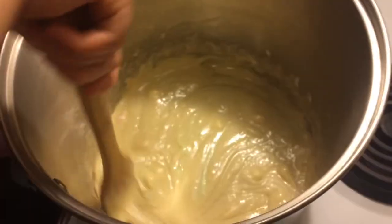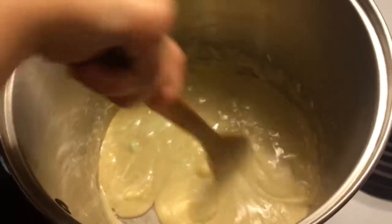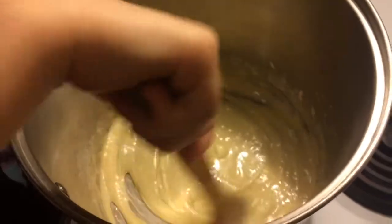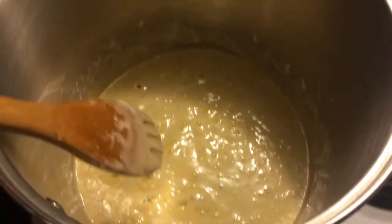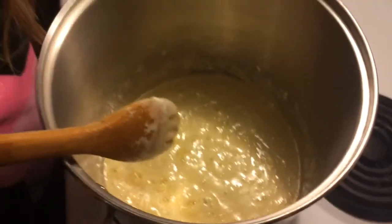Okay guys, as you can see, it is almost all liquid. That's how you want it to be. Once you have reached that, you will follow the next steps. Guys, this is what it should look like when it's done. It may look a little different if you are using white marshmallows.